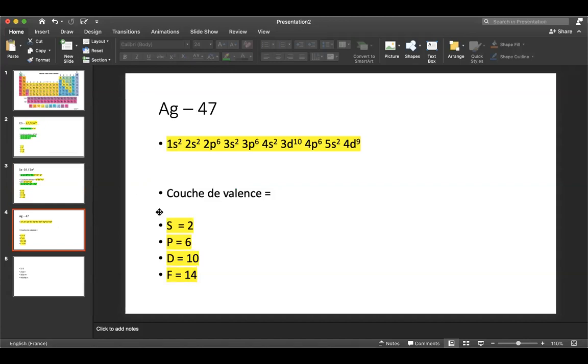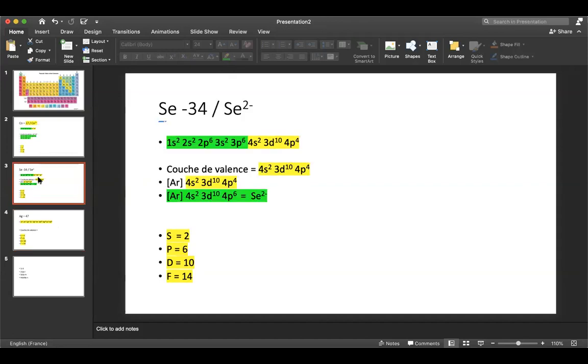Yes, it's clear, but I don't know how you're picking the noble gas. So, this is how we're making the noble gas. The noble gas is basically just counting the number of electrons. I'll show you when I'm done with all these. It's just like a shortcut. You see, in life, always go for the easy way out.